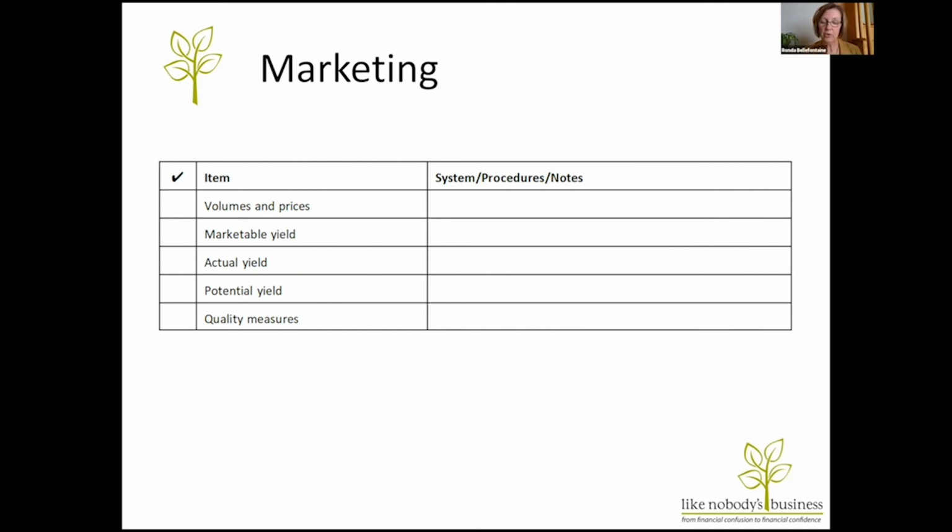And the other thing that I would encourage you to track is quality measures in your sales, or your product. This could be anything from feed samples or protein content or Canada #1, what the grades are that you have, all the different quality measures that would apply to the crops that you have. So these are some of the marketing types of information that I would track. And those are things you could track in a computer spreadsheet.